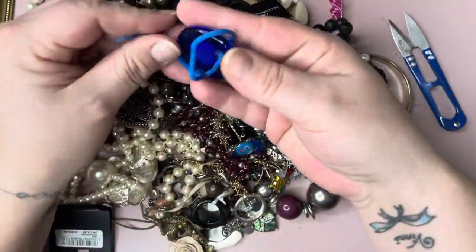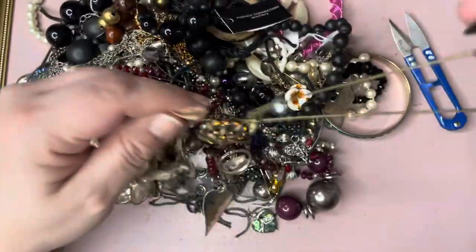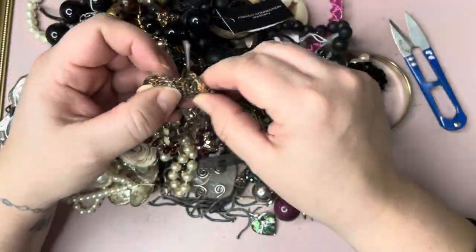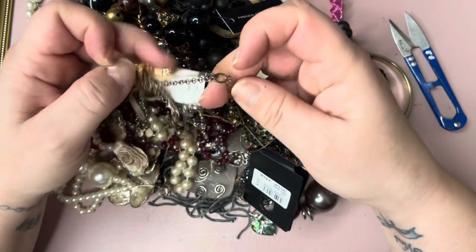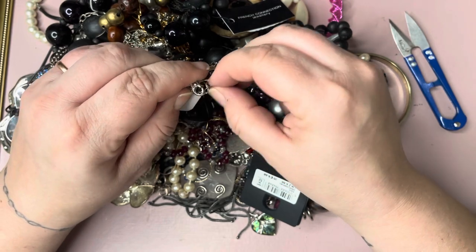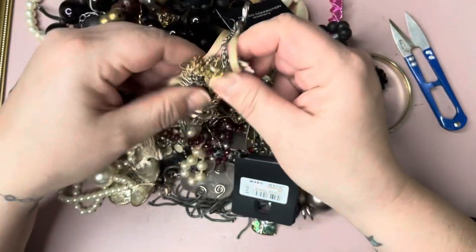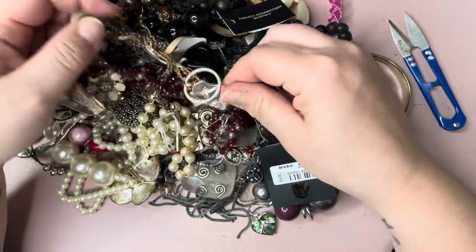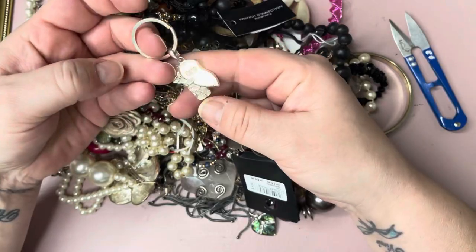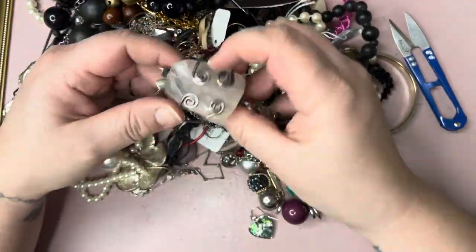Let's see what we can get from the side. We've got an evil eye. Oh God, this is really tangled actually. I think we're going to have to start. I'm doing them as we go. 'Best friend' - that's a key ring, that'll go in a key ring lot. It's a nice bit of quartz.